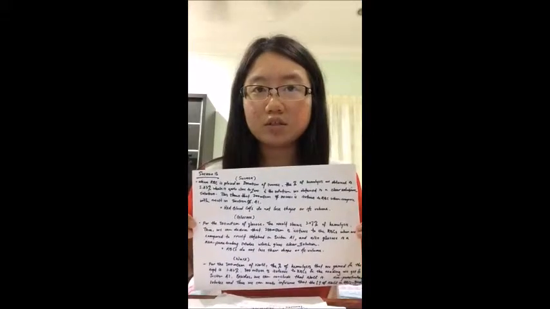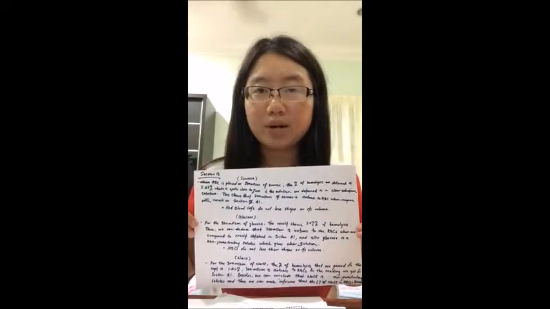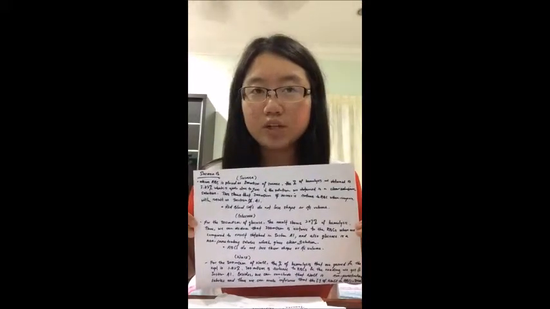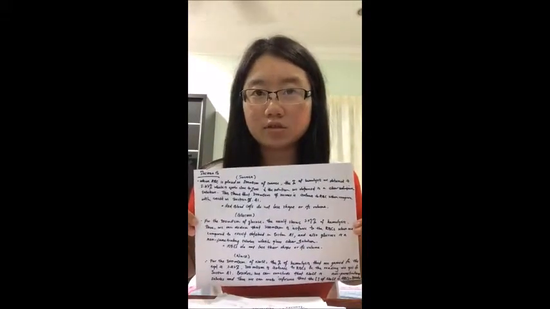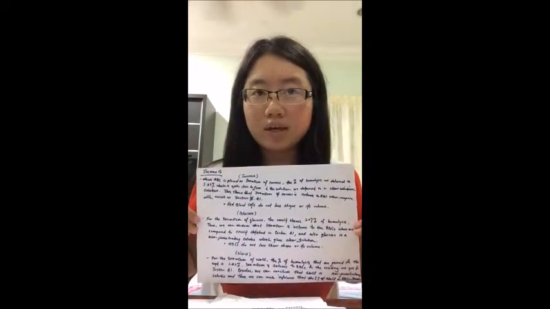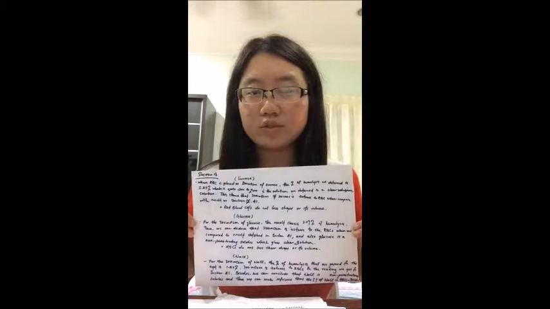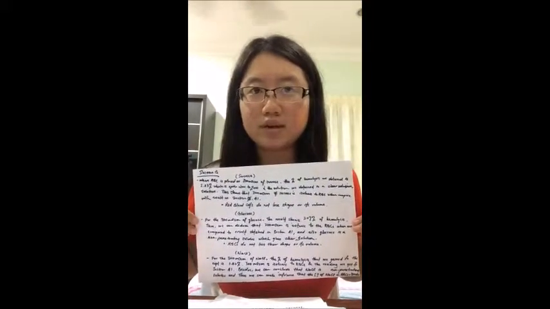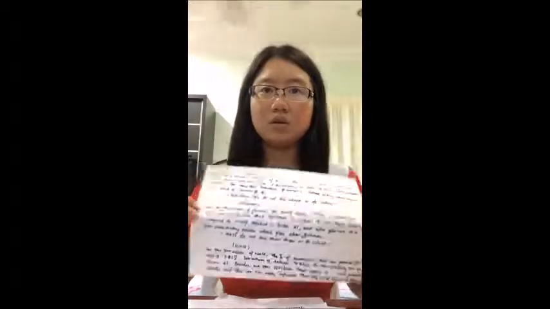For the 300 milliosmol of sodium chloride, the percentage of hemolysis that we gain from the experiment is 1.42%. The 300 milliosmol of sodium chloride is isotonic to the red blood cells from the reading we get from section A1. Besides, we can conclude that sodium chloride is a non-penetrating solute, and thus we can make the inference that the concentration of sodium chloride in red blood cells is 300 milliosmol.